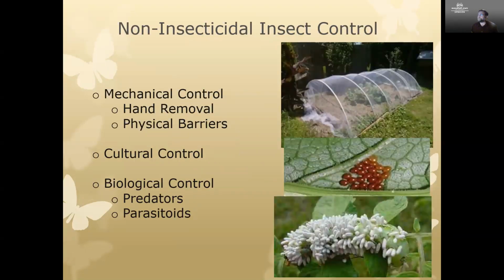That being said, there are a lot of forms of different non-insecticidal insect controls. I'm going to talk about a few of those, starting with mechanical control. That's a lot of times just physical removal or barriers. I'm also going to talk about cultural control, ways we can grow the plants that may allow us to more easily manage insect pests. And then finally, I'm going to be mentioning biological control just very briefly. For all of these, I would encourage you to watch the other video. It's going to be on my YouTube channel on diversity and insect pests. A lot of this information is going to be presented a little bit more thoroughly in that video.